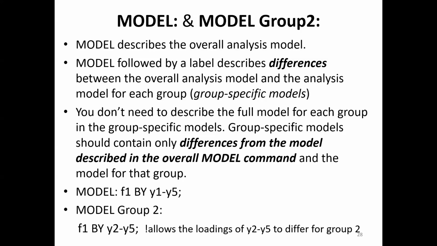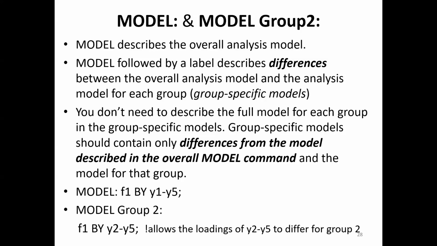And I didn't put the marker variables in this list. Do you notice that? So what that means is that M+ is going to constrain those intercepts to be equal to each other. And that makes one constraint. And the other constraint is that I'm constraining the factor mean in the second group to be equal to 0. That's a second constraint. And that gets me to 8 pieces of mean and intercept information.